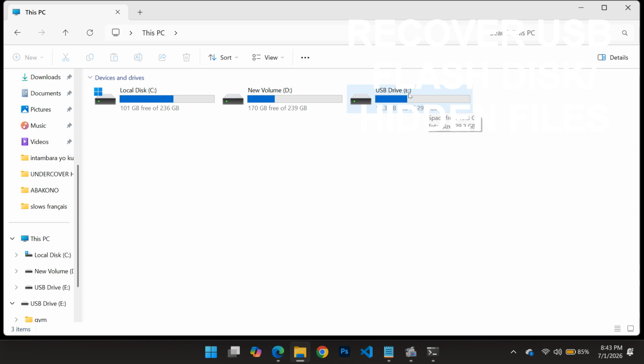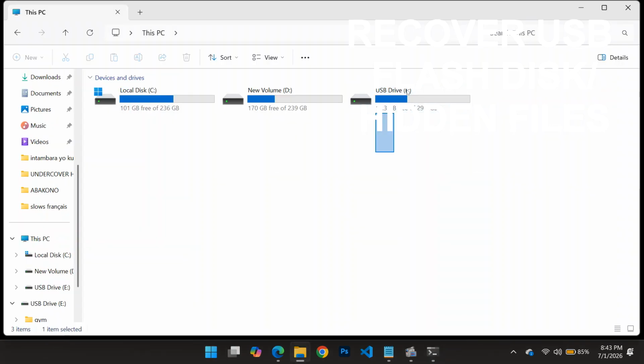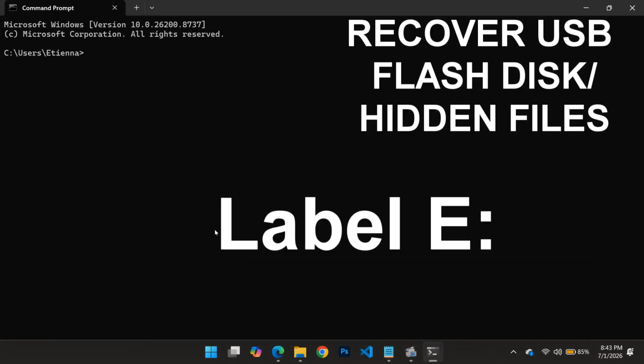Here on this flash we have letter E, or the label of this USB drive is E. Then we are going to access this drive in CMD.